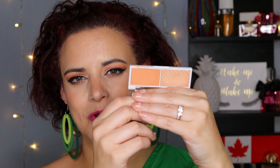Another blush that I have been reaching for over and over again is a powder blush, and it's from e.l.f. This is one of their little bite-sized face duos. This one is in the shade White Peach. And can you tell that I really love peachy blushes? There's just something about them. This one is so, so nice. And honestly, I think I paid like $4 for this duo or something. You just wouldn't expect it to be good, you really wouldn't, based on the price alone. And yet, it's a gorgeous blush. It has excellent pigmentation, and yet, again, it blends out really nicely.